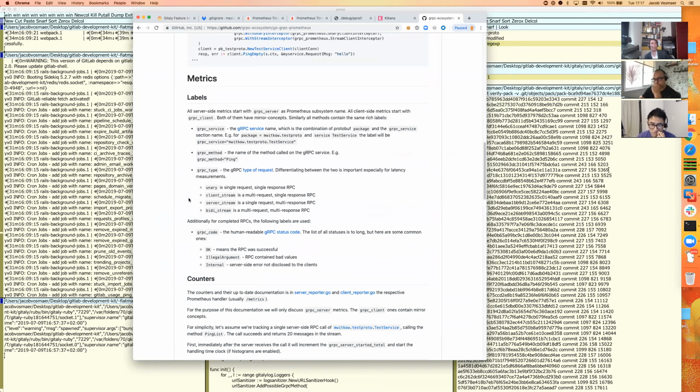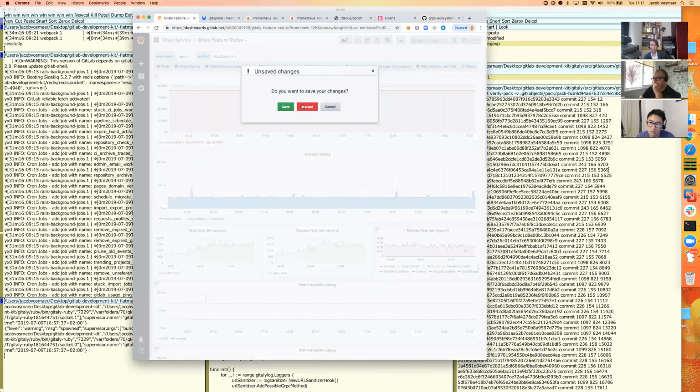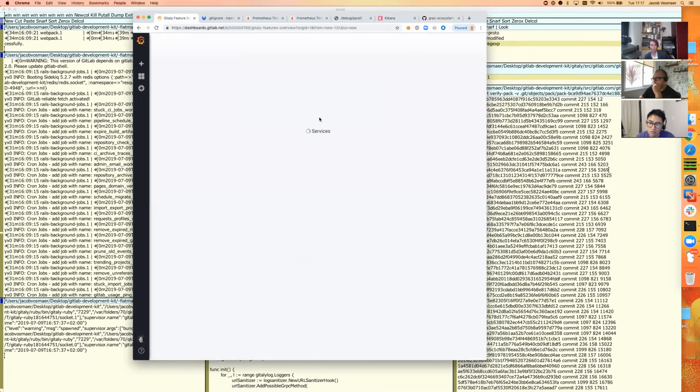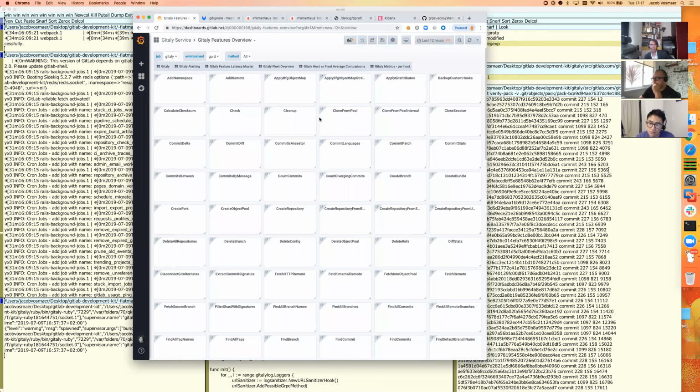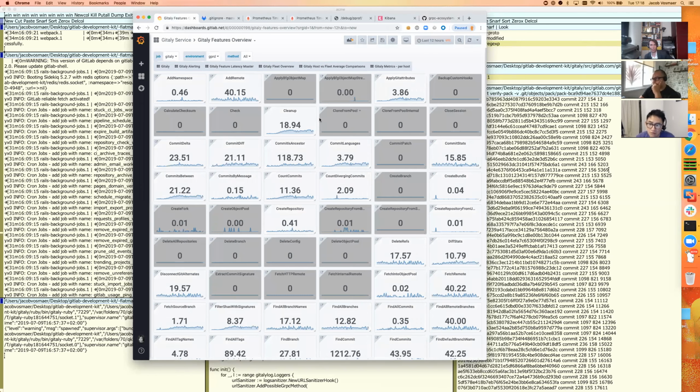And you may have noticed, if you look at the... I didn't make changes, discard. This wall of tiles has gray tiles in there once they load. Well, this is not really gray, right? This is getting some traffic, but apply BFG object map is apparently not happening. But that middleware is exporting the numbers anyway.